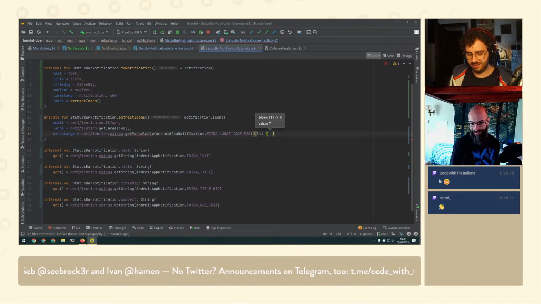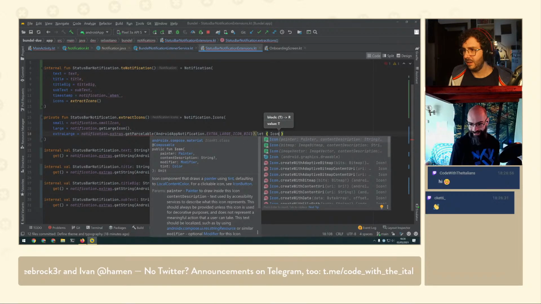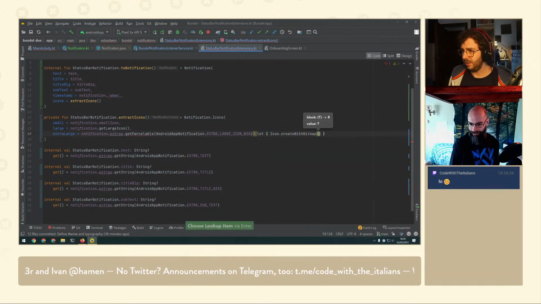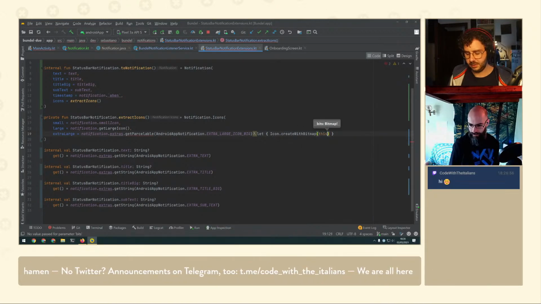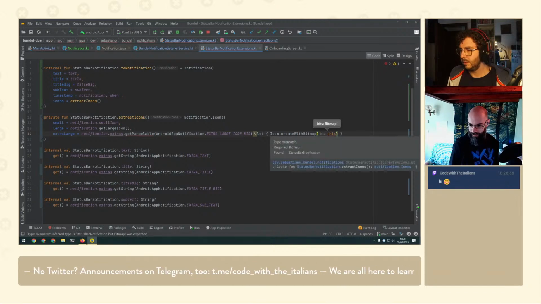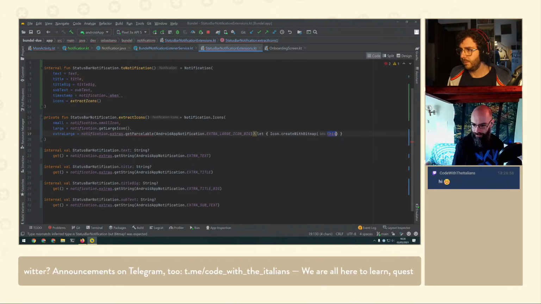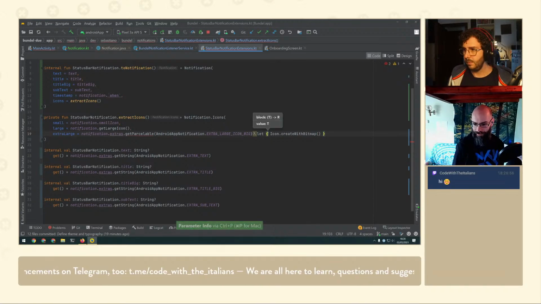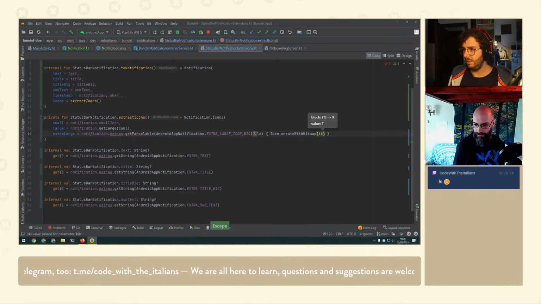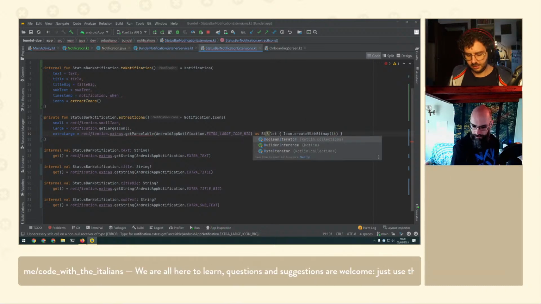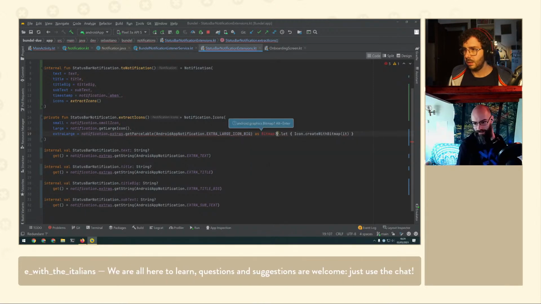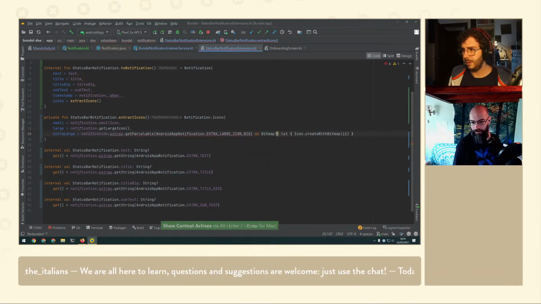I think I need to do icon, but I need to use this. Nope. This. No, because you have to pass a bitmap there, so you need some create bitmap from something. Yeah, but this should be fine. The problem is that I need to cast this to something. And that's what I'm wondering.